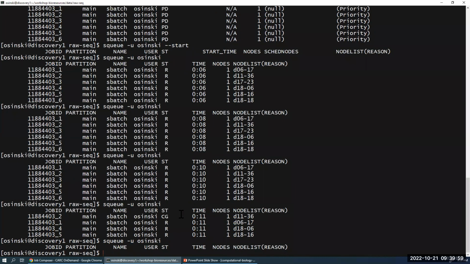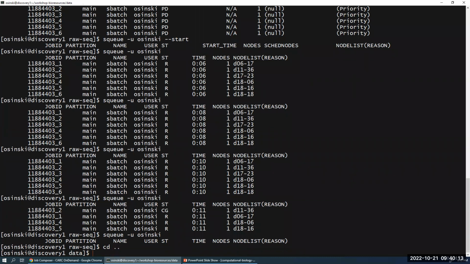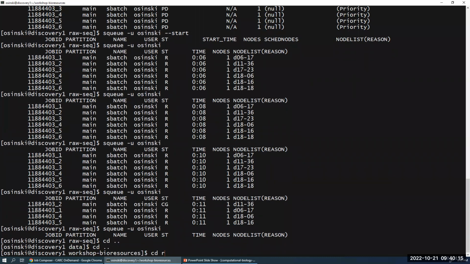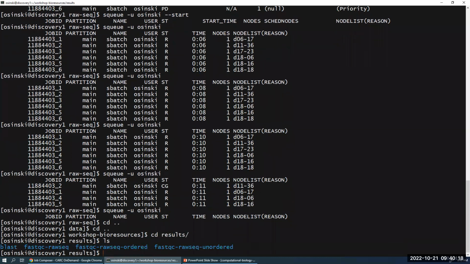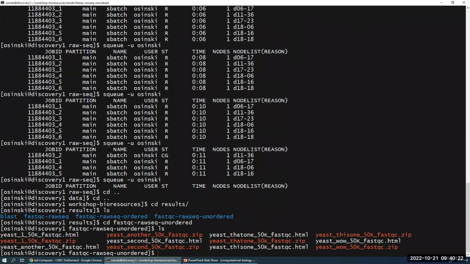And it's completed. CG stands for completing state, it was still running, so they all pretty much ended at the same time. So if I go to results, they look exactly the same as other results. And the submission script worked with that pretty well.